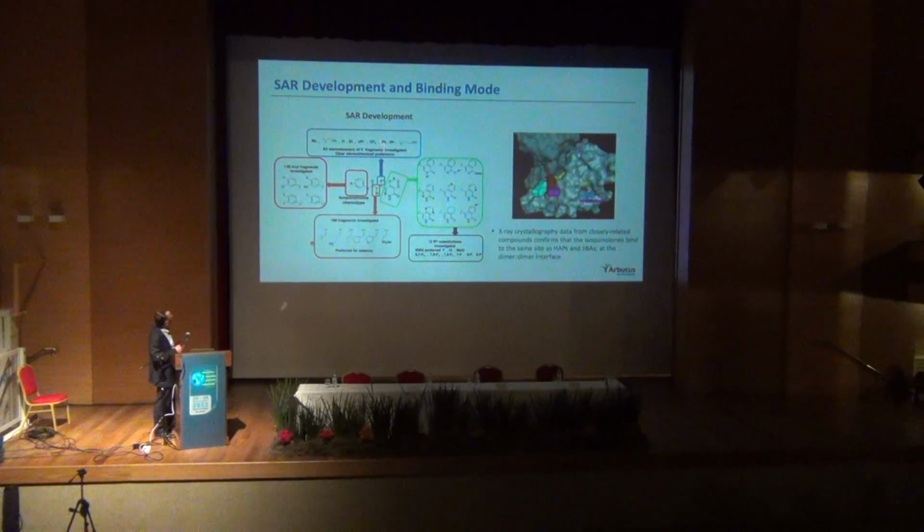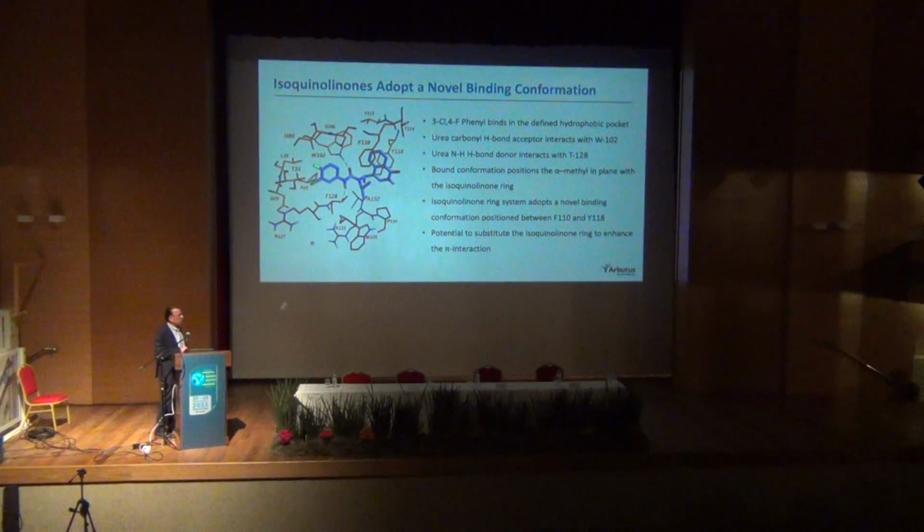And so we ended up doing an exhaustive SAR exploration with this. Again, 4 key regions: the hydrophobic region, the hydrogen binding region, and the isoquinoline moiety optimization there. We got crystal structures of these isoquinolines. What we noticed was that they actually now bind somewhat differently than the other 3. So this is the HAP, sulfonylurea, the AB506, and now the isoquinoline. What we found out was, in fact, it did achieve a different, unique binding mode.